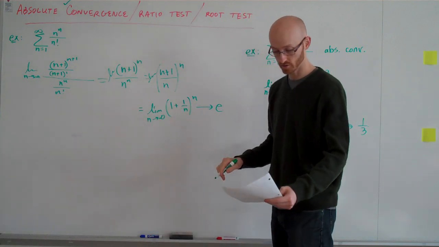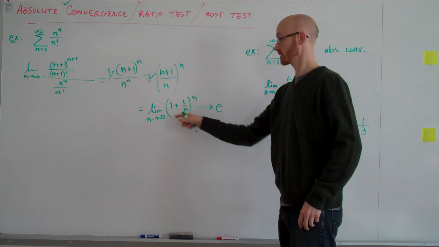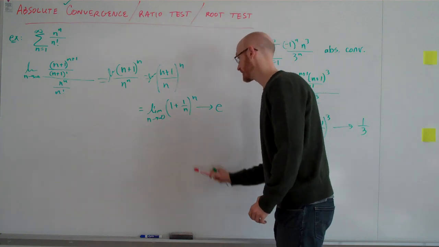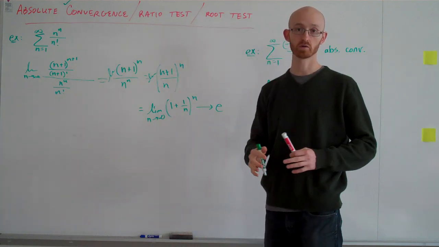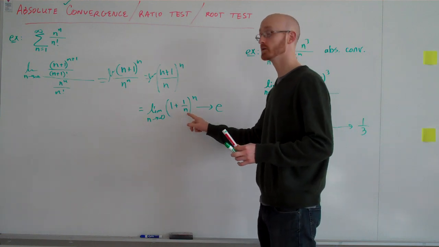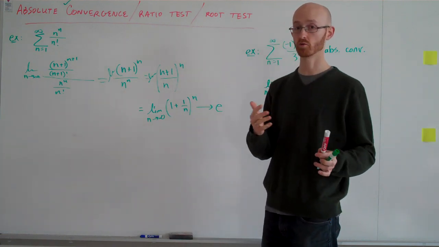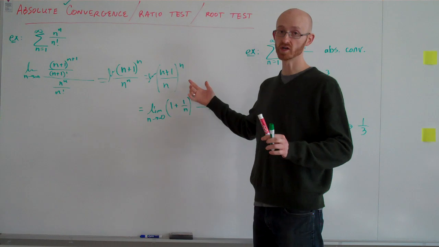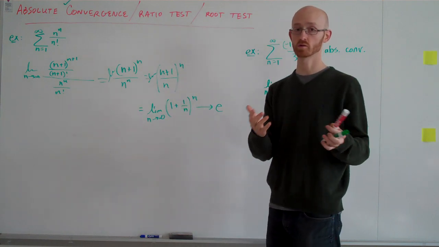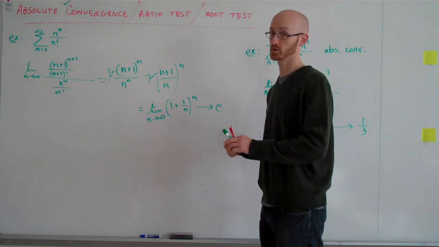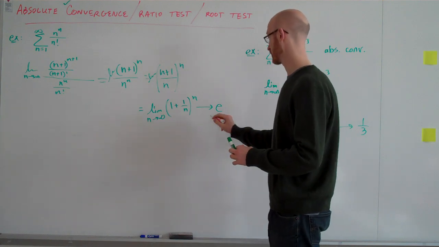And just a side note here, we're going to talk a lot more about e soon. If this statement doesn't make a lot of sense to you, all I would ask you to do is put a really big number in for n. Do like 1 plus 1 over 100, raise it to the 100. Do 1 plus 1 over a million, raise it to the million, and you see you get really, really close to e. We'll talk more about that soon.